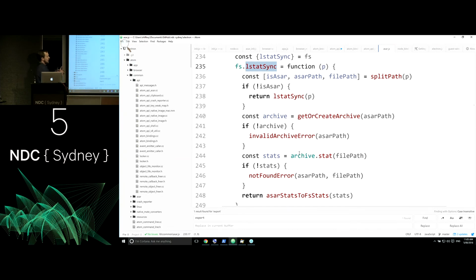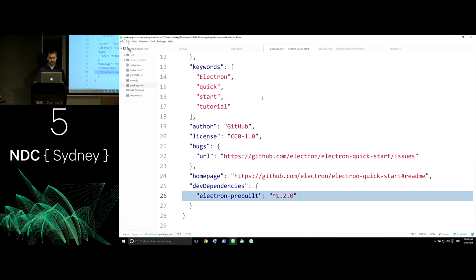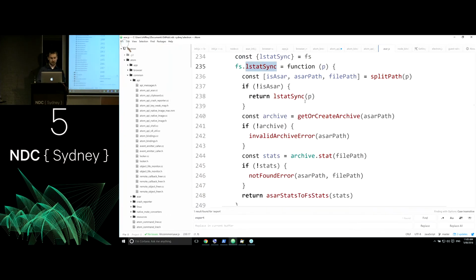Okay, so we've talked about hot patching of Node modules at runtime. We've talked about the processes of sharing stuff with native and exposing it in JS. Let's go back to my sample. So in my main JS, we've found out how to get to our app property. Of course, this is on the browser process rather than the renderer process. We saw that fail before. We then have things like BrowserWindow. So coming back to my Electron exports.